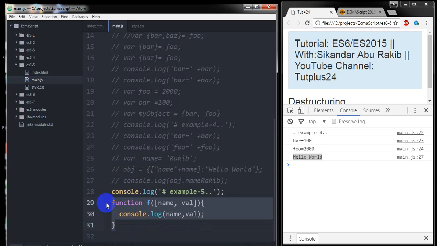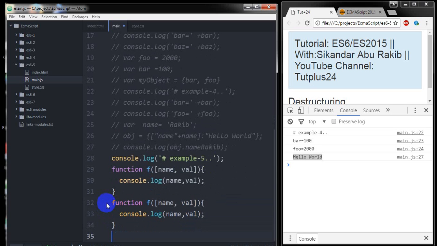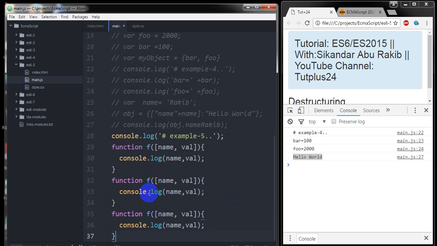And quickly I am writing another function, and I'm giving the name of it, for example, g and h, and here I am giving this way the alias, and here I am using those values.